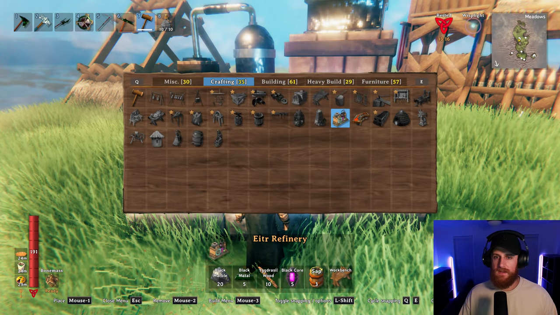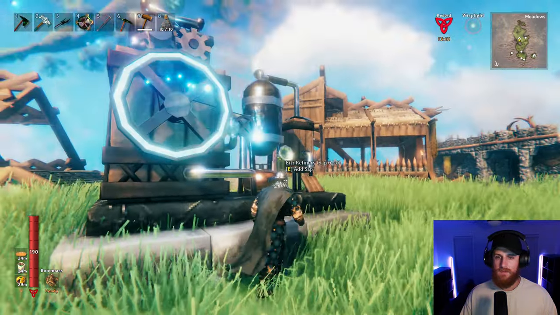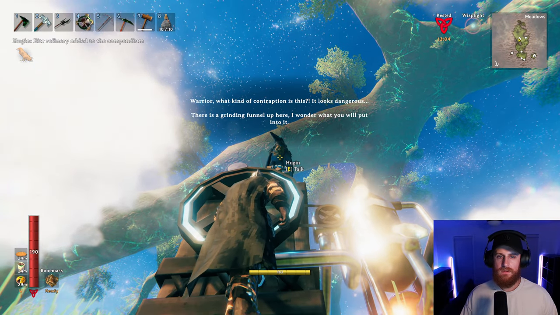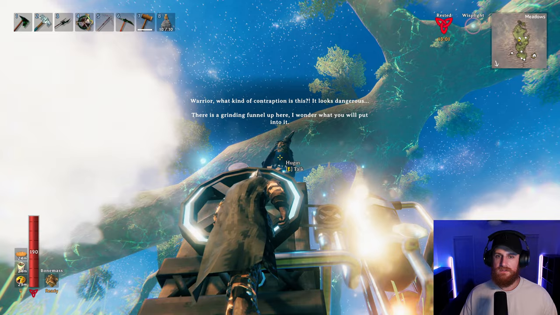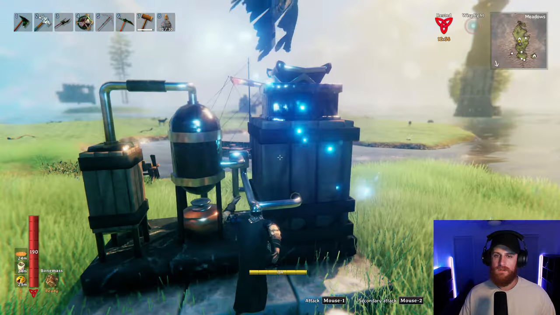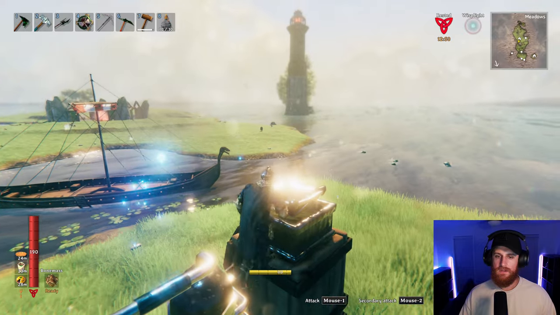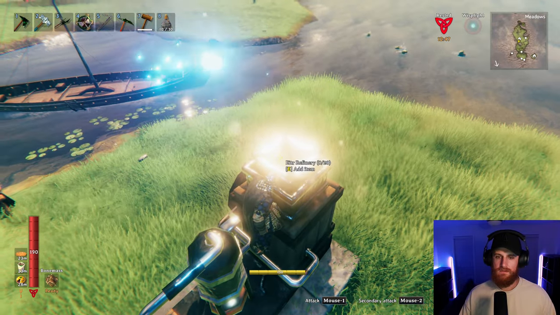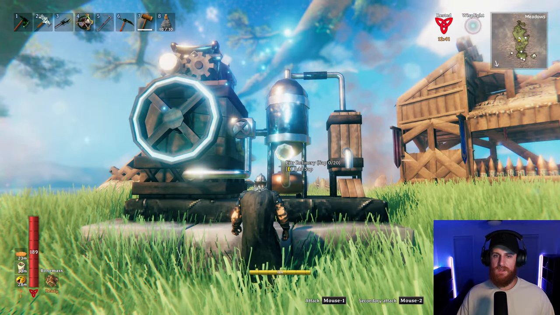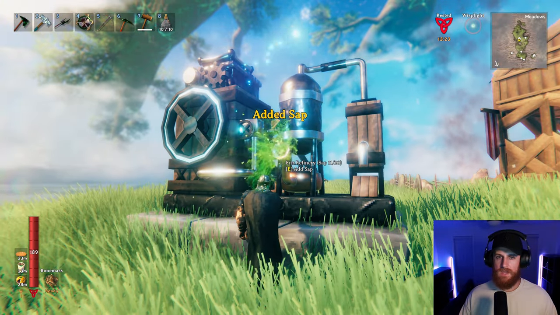All right. Anyway, let us do. There you go. Sap. All right, I need to add sap. There is a funnel up here. I wonder what you'll put into it. Oh, there's a funnel up there. I need to put something in it. I don't know. So I need to put sap in there. I don't know what I put up there though. Alright, let's add some sap.